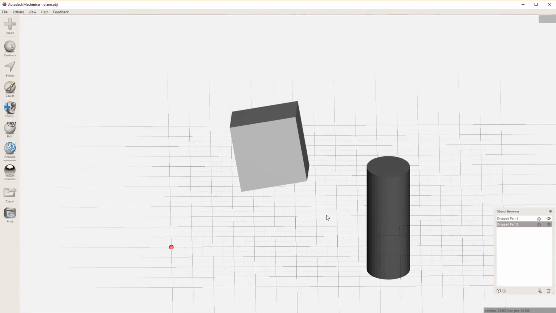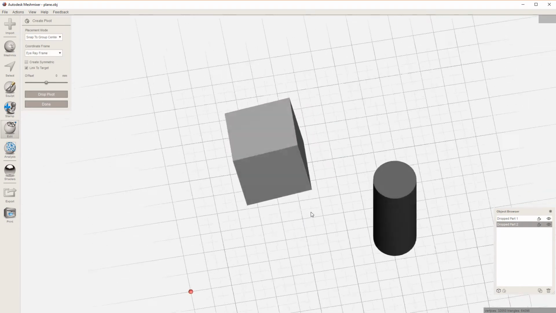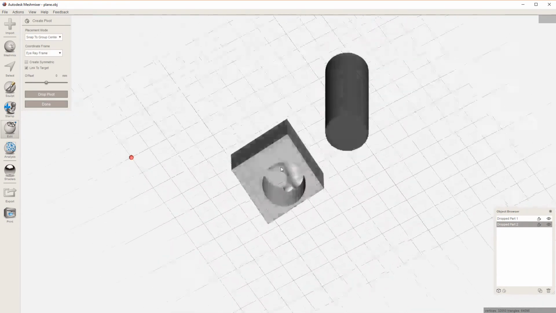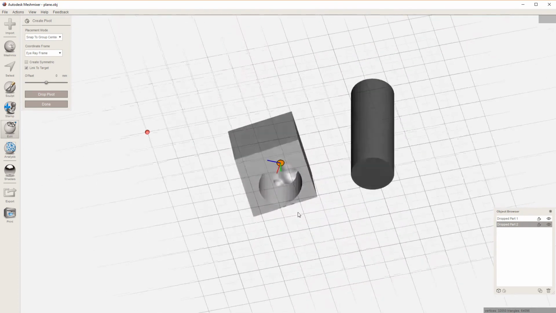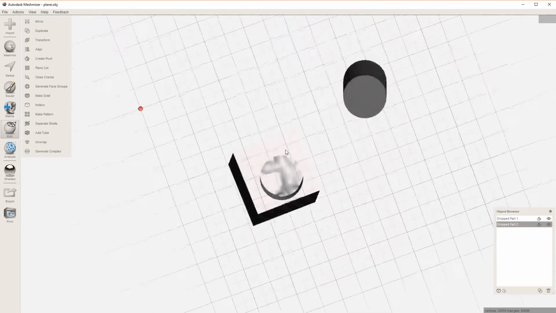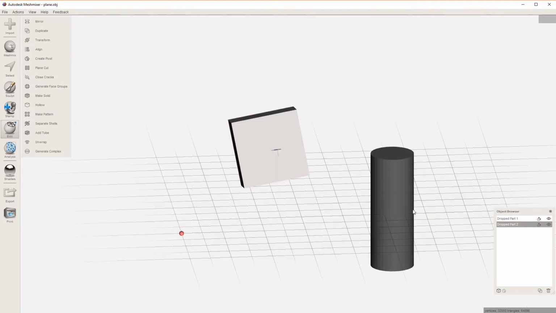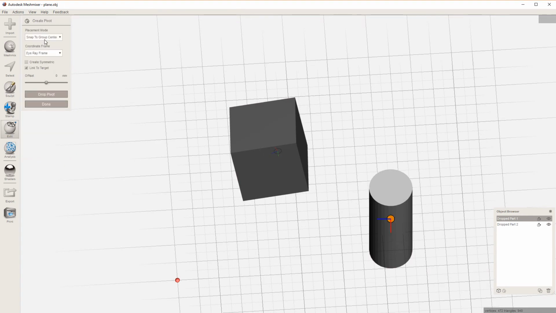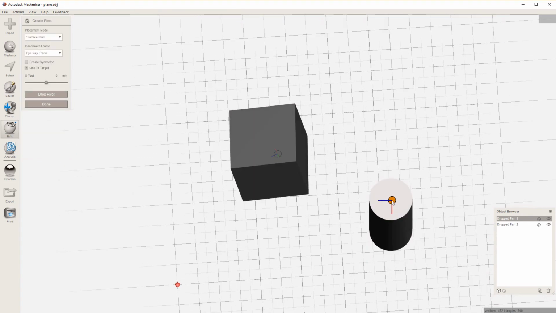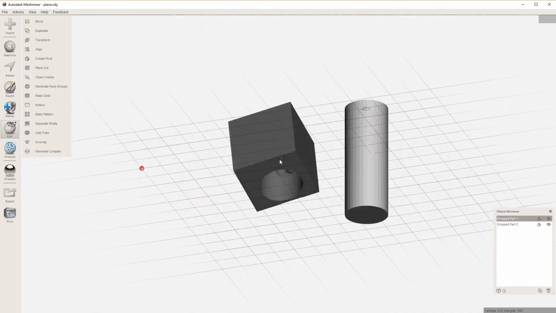If I wanted to kind of cut this out, what I would do is go to edit to create pivot. I can be very accurate with adding in pivots to certain places, but I'm just going to put a pivot right there. Did I do it? Nope. Like this, and then for this, I'm going to create a pivot here. And this is totally inaccurate because I could do this a lot more accurately, but I'm going to drop a pivot on there, and then you can just drag one.